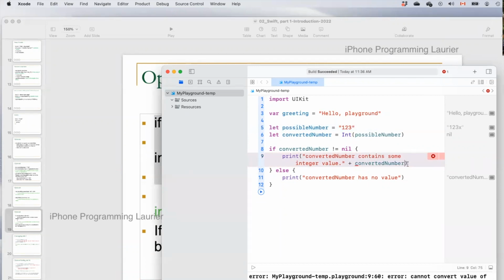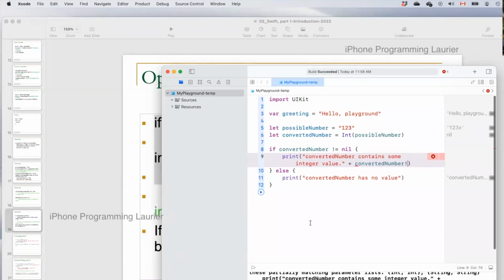Let me try this. It doesn't work. Okay, I have to convert. Sorry, I want to print. Oh, you know what? I'm going to do the thing that I said I'm going to do. Okay, let me run this again.